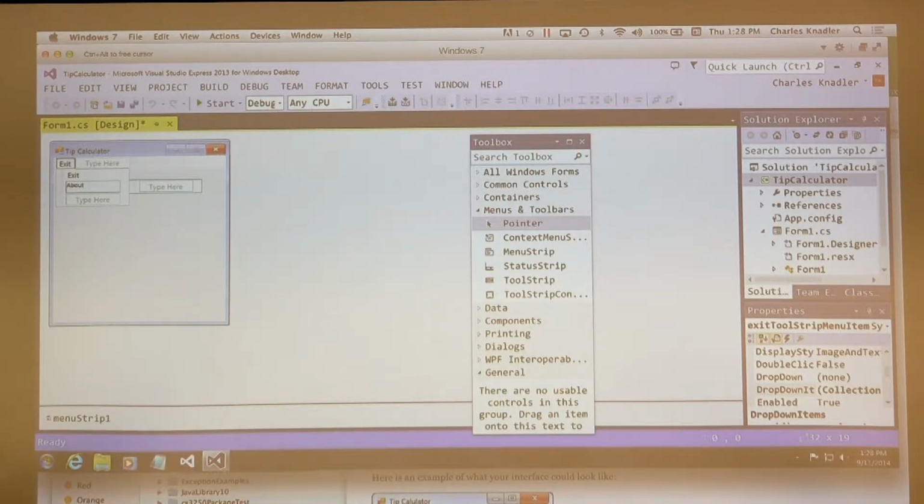Okay, one of the best students in here accidentally clicked on, you know, it tells you, click on the second exit, don't click on the top exit. But one of the best students accidentally clicked on the top box, double clicked. So what would happen? That would create a place to put code, right?